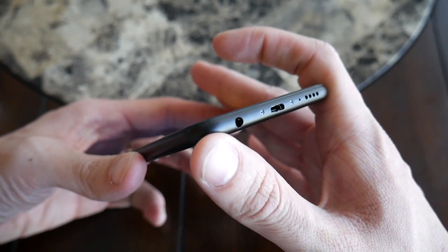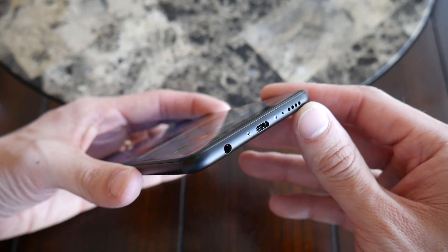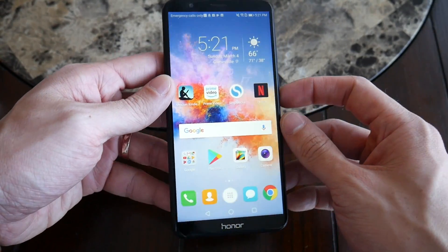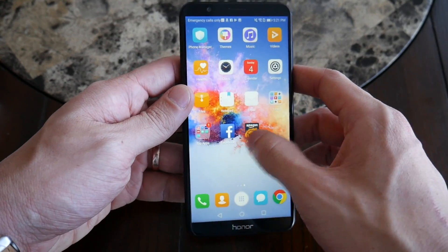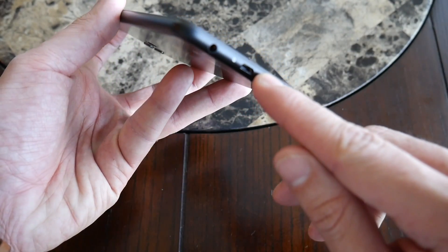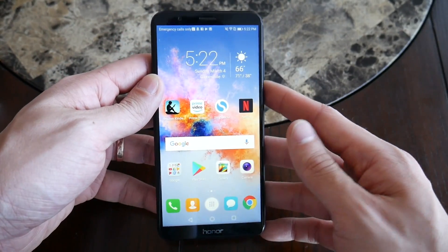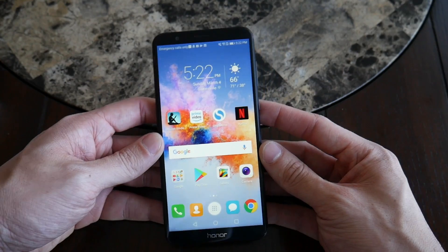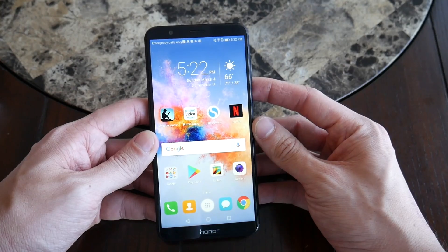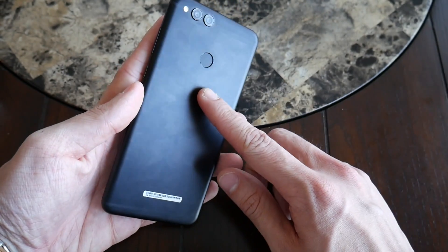Looking at the bottom of the phone, one thing to note is that it actually includes a headphone jack, which is still a really nice thing to see on modern smartphones now that many flagships are moving away from it. It's still a really nice convenience if you want to use wired headphones or auxiliary ports in the car. Even though I was sad to see it didn't have USB-C, at least they threw in the headphone jack to balance that out. Overall I really like the design — it fits nicely in the pocket, doesn't feel overly big, and I was just really impressed that this is what the phone felt like at $200.